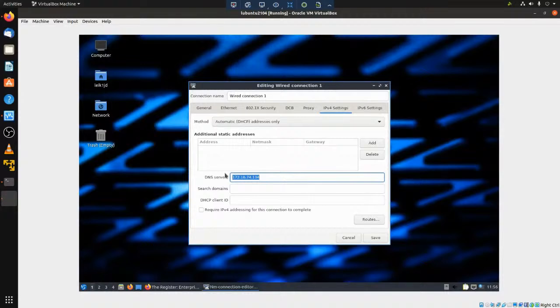So just think this through before you implement it. Once you are ready and you've done your testing, then you can go over to your router and make the change there so that every device on your network that gets an address via DHCP is getting the Pi-hole as the DNS server.